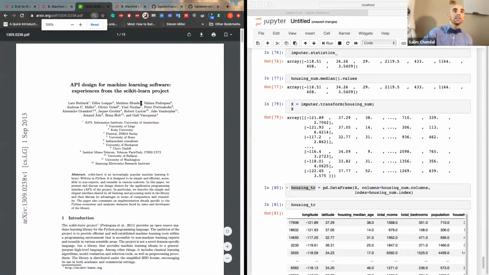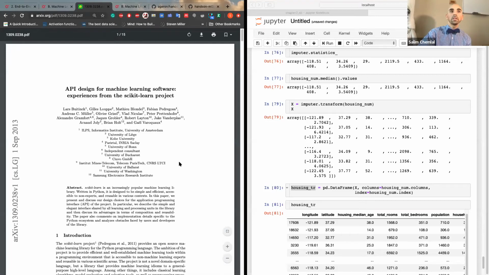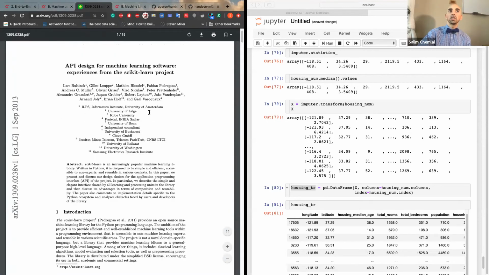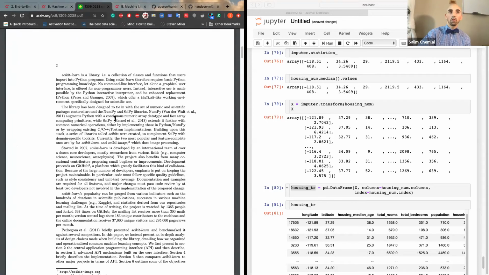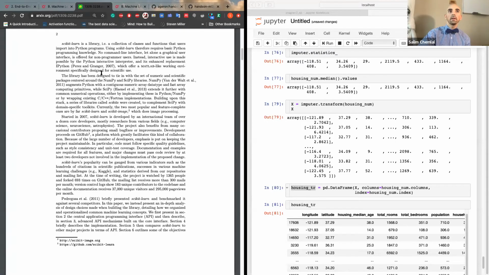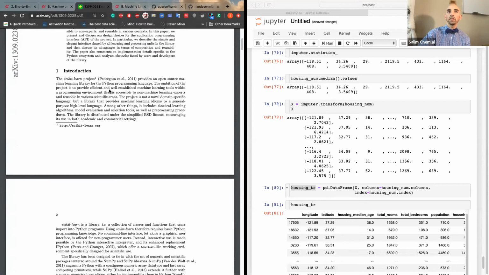I would highly recommend reading this just from the perspective of API design. It was published in September 2013, so a lot has changed, but it talks about the API design from early on. I mean, they started scikit-learn, I believe, in 2007.